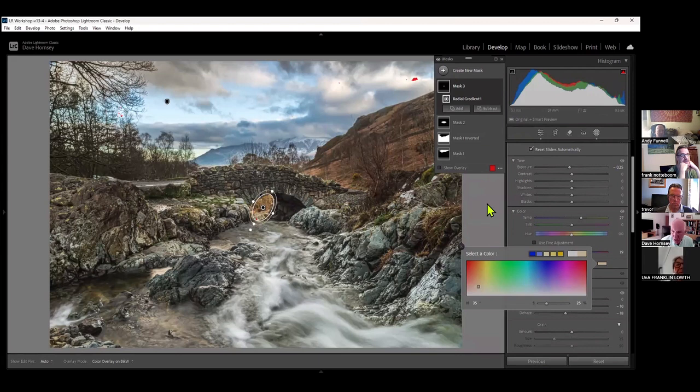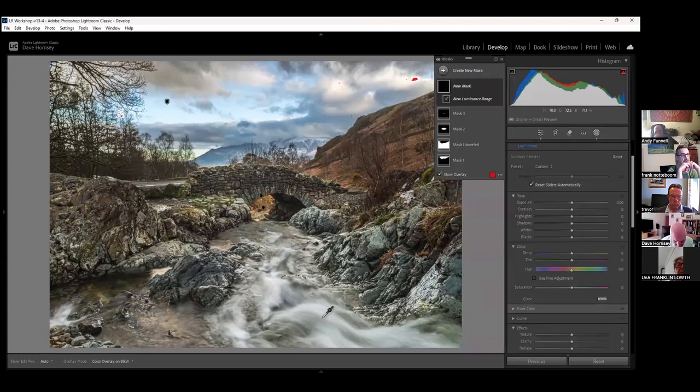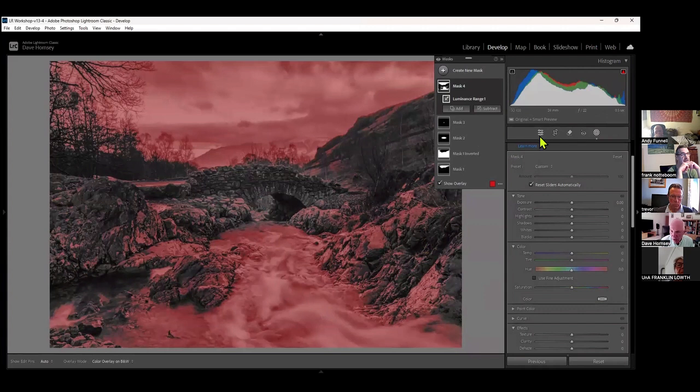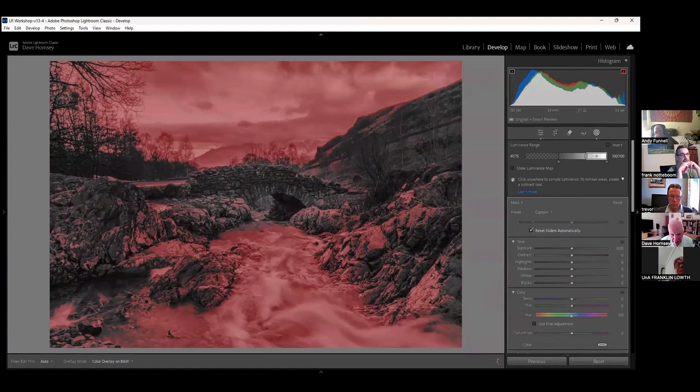The last thing I want to do in masks here is to get at this water. I've got a long exposure, half-second exposure, and I've got the smooth water, and I really want to bring out some of the texture and the feeling in that. So again, create a mask, luminance range, drop it in here. So I'm targeting the water. The refinements here, so I want really only the brightest bits in here, and probably something like that.